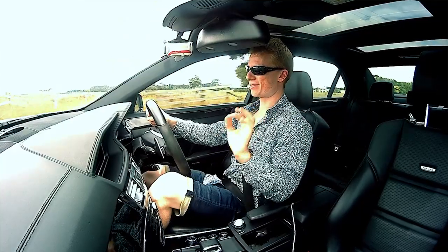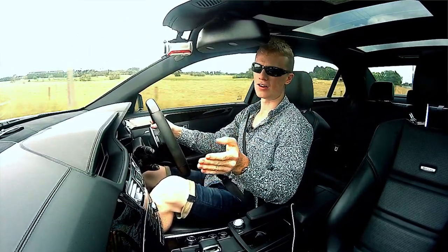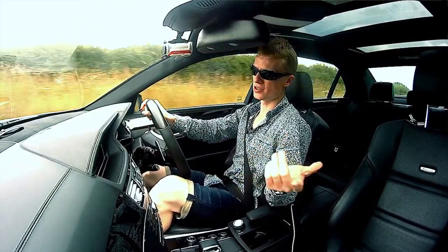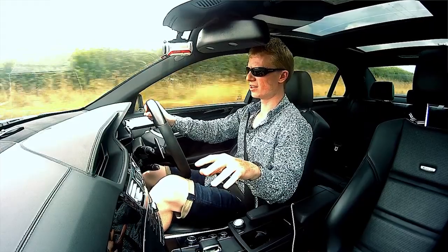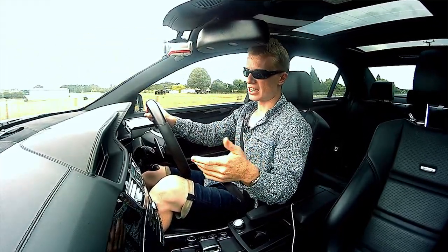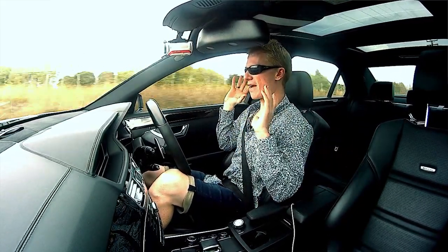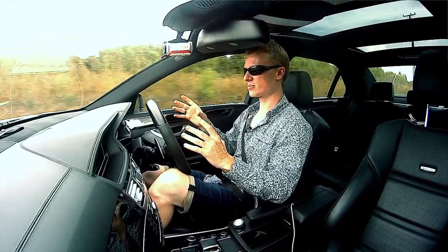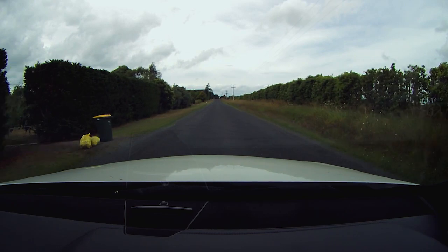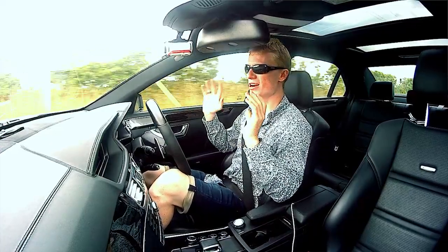But I think for the cost of these cars, you get a hell of a lot for what you pay. Brand new, a 213 fully loaded in New Zealand is $249,000. So say 200,000 US, maybe, just at a guess. So they are expensive. It's a lot of money to spend on a car, but buying this second hand, or even buying it new if you've got the money, I think it really is worth it.